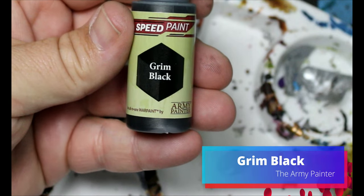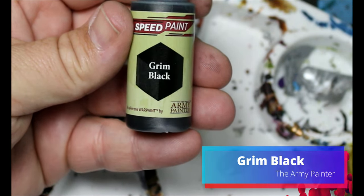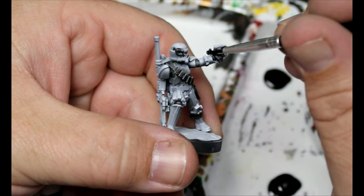Having done the black and the white, if you're just painting regular Stormtroopers, you're almost already done. But these are heavy Stormtroopers, and they've got extra guns and doodads. Here we go. Now we're gonna take some Grim Black, and this is gonna go on the weapons that they're holding.